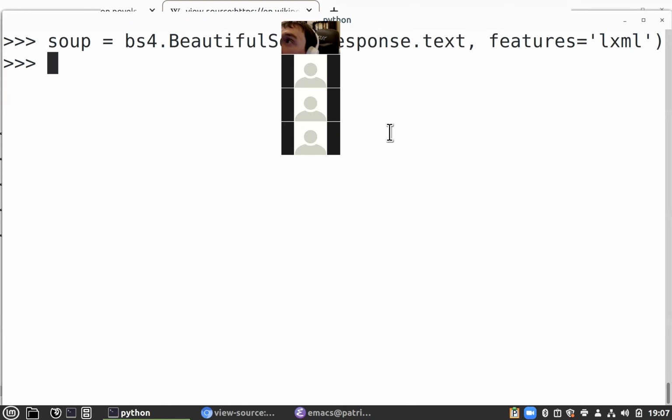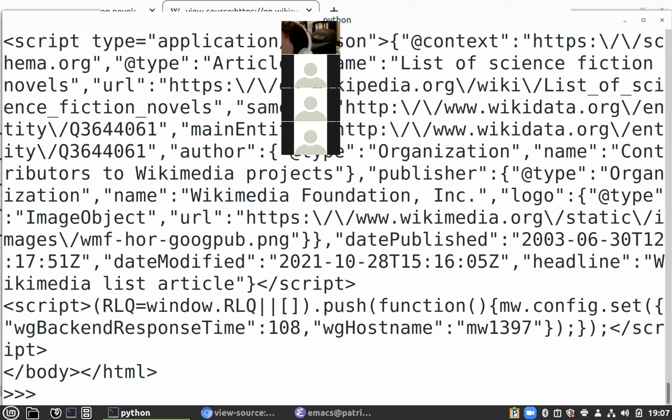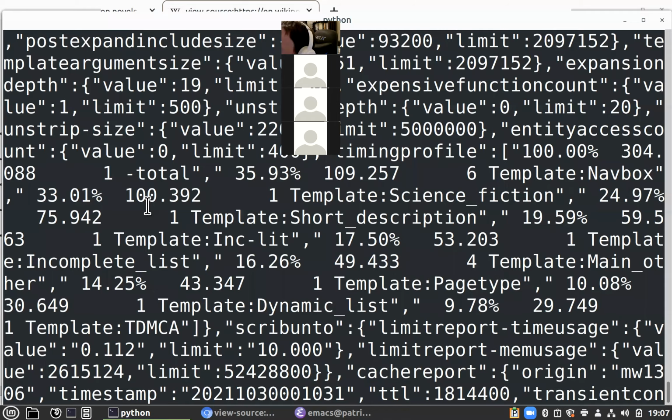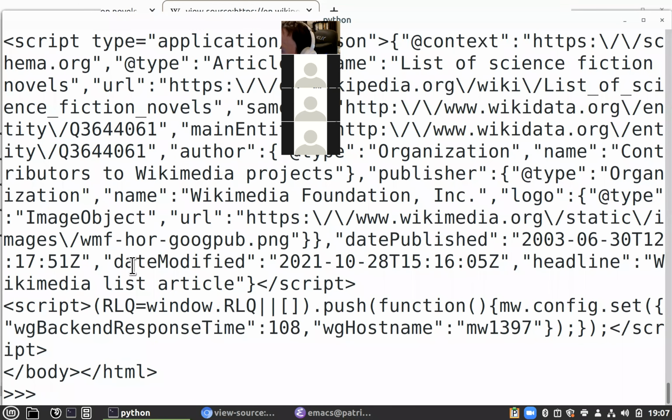So we have our soup. If we just type soup to see what that looks like, it's the whole page. And notice it looks a little tidier now. It's been parsed by Python, and basically it's ready for us to explore. I'm going to show you how working with this soup object works, digging into the HTML.